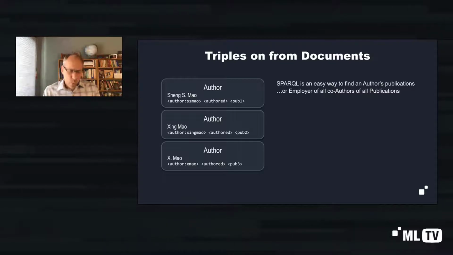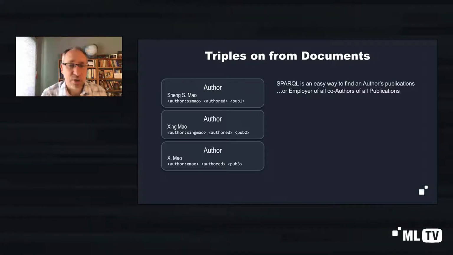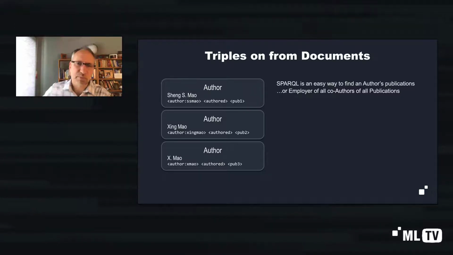Okay, now the way we store the triples, very important. We put them on the documents or we extract them from the documents. So the triples are tied to documents in our example app. MarkLogic has another feature called managed triples. We just throw the triples in and MarkLogic will put them into buckets of triple storage documents for you, and you won't even have to know about how they're stored.